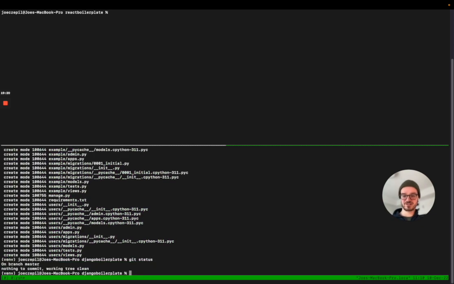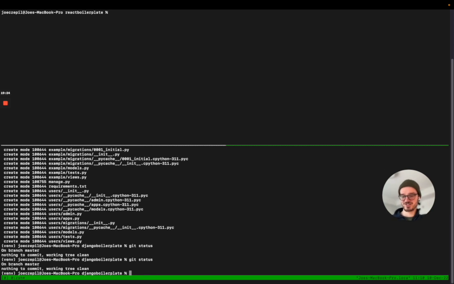Initial commit's kind of like, the commit message doesn't matter that much in my opinion because you're adding just so much stuff. But now we're going to want to add our remote. So git remote add, we're adding a remote, we're naming the remote origin, and then you're going to want to put in the URL. You can probably just copy and paste this too if you're on your computer. I have it on a different screen.